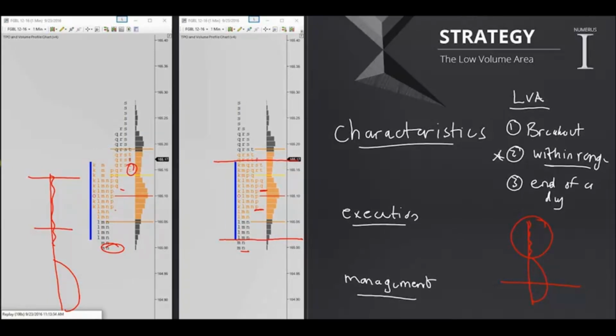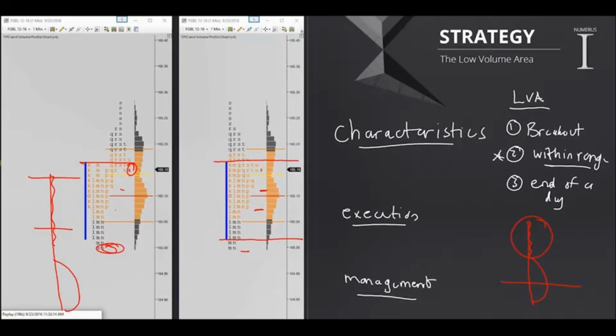So had we been looking for longs, whether it was on the M and the N print, whether it was an extension of the initial balance high, whatever it may have been, we've been looking for longs as a result of the low volume area left on the previous day. So because of the initiative left on the previous day, we'd be looking for longs when the market shows us any indication that there is buy side in the market.